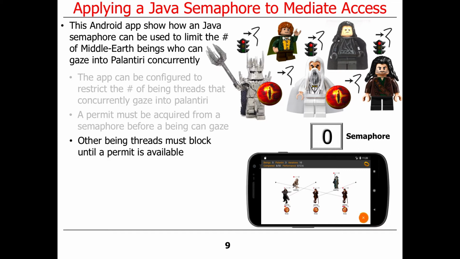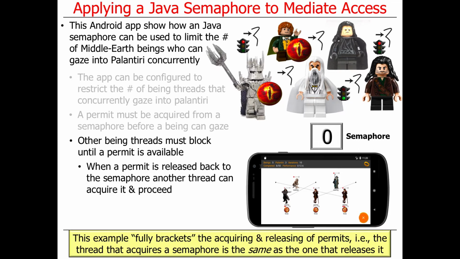Another example might be some kind of floating license server where you say, if you spend $10,000, you can get 5 concurrent floating licenses. So up to 5 people can be using this tool at one time. And if the 6th person comes along, they have to wait until someone else releases the permit. And actually, a lot of license servers work that way, so this is not at all an unrealistic use case.